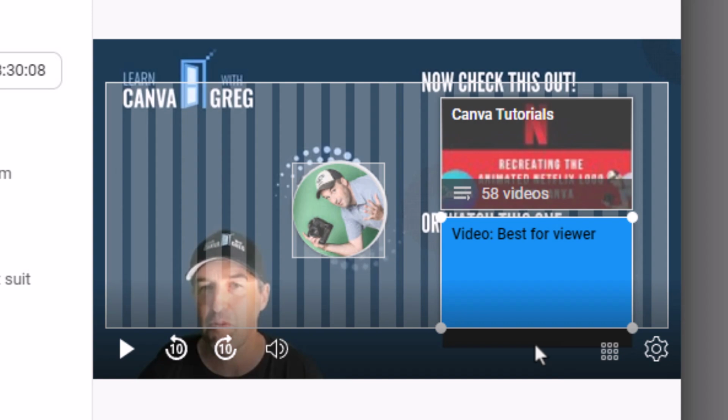But if you want a border, or if you want this graphic element around it, then you are going to have to make sure it's within the safe area. Now, I have things like my logo here falling outside of the safe area. I'm actually okay with that because that's not going to be interactive like these end screen elements are. But for these elements here, I do want them to line up and be within that safe area.